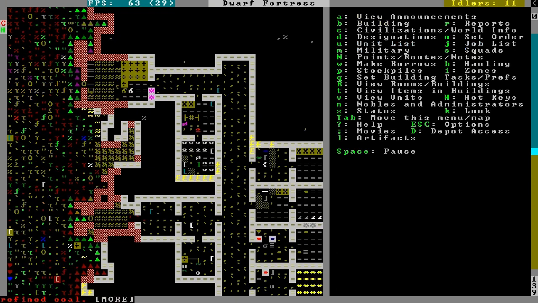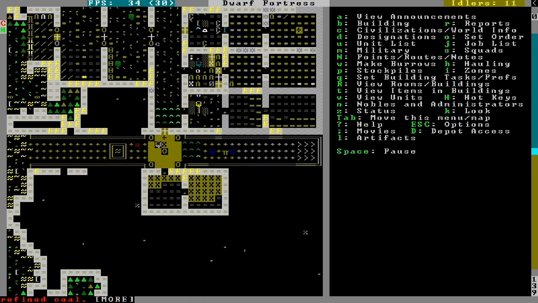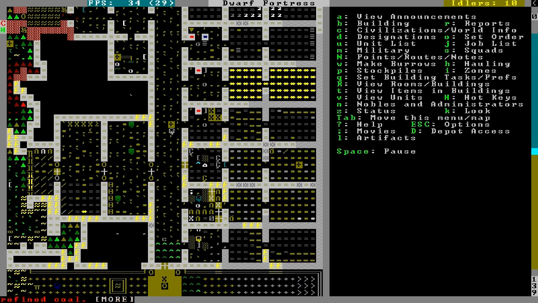Don't want to get rid of those because they've actually got plants in it, so I don't want to disrupt it while plants are growing. Can't smell the limonite. Oh, because you don't have any charcoal. Don't have any charcoal because no one's burning any charcoal. I wonder why people aren't burning charcoal.